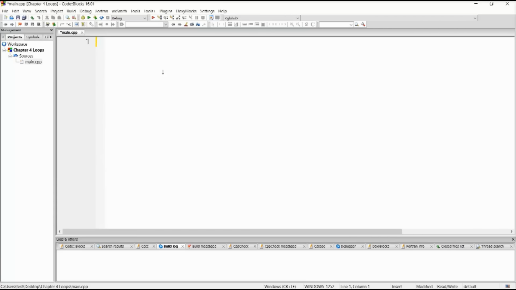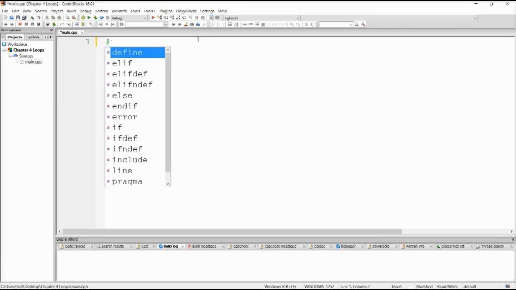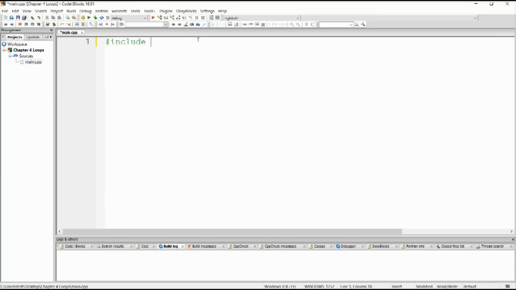Let's begin with one example. We will write a program that prompts the user to input a number n, and then asks the user to input n numbers. In the end, it just outputs the sum of those numbers. It might seem a little bit confusing when I put it like this, but you will see it is extremely simple. So just include iostream, so input output stream, the library here, and that's it.